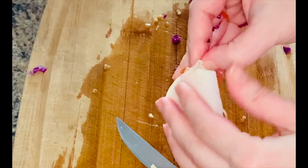Both sides of my chicken look like they're about ready, so I'm gonna let these rest for about 5 minutes before I start cutting them. You want to cut your chicken into little strips just like this. Get your knife at an angle and start cutting it straight down, and you'll get nice little strips.